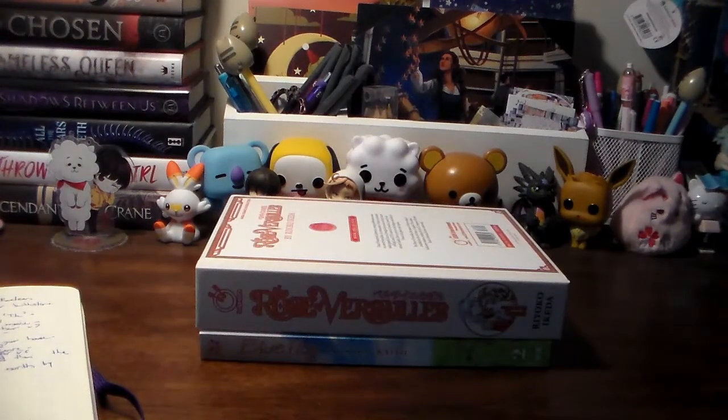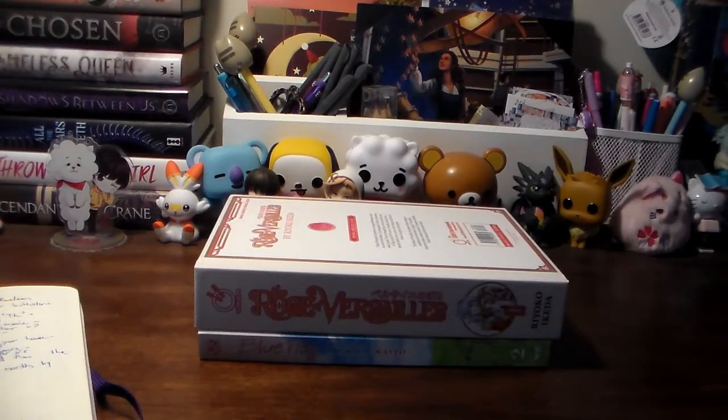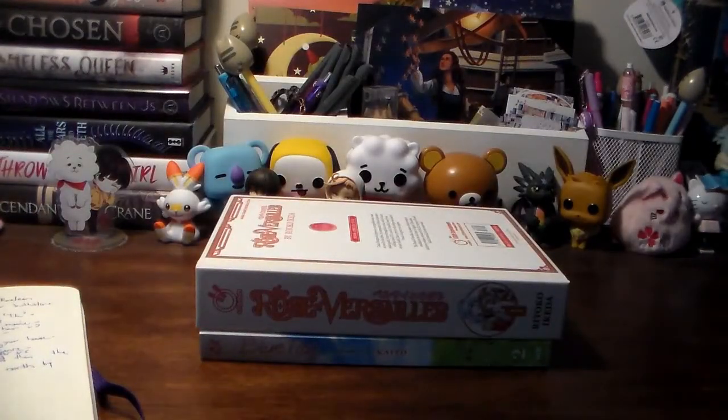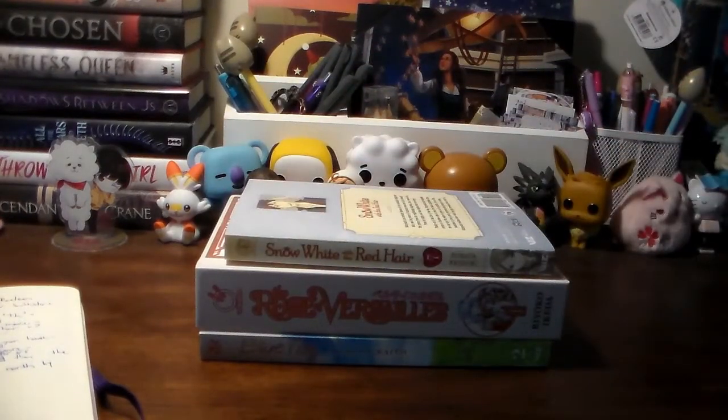The next one is read a book that inspired a movie. We're kind of using anime because I have absolutely no clue if the manga was first or the anime was first, but it was one of the ones on my shelf that actually had an anime, so I just went with it. It is the seventh volume of Snow White with the Red Hair. This is a series about a girl who is a herbalist, famous for her red hair. The prince of the kingdom she lives in wanted to claim her for himself, so she ran away and got rescued by the prince from the neighboring kingdom, Zen. It's their love story of getting together, and it's super cute. So we'll continue on with that one.